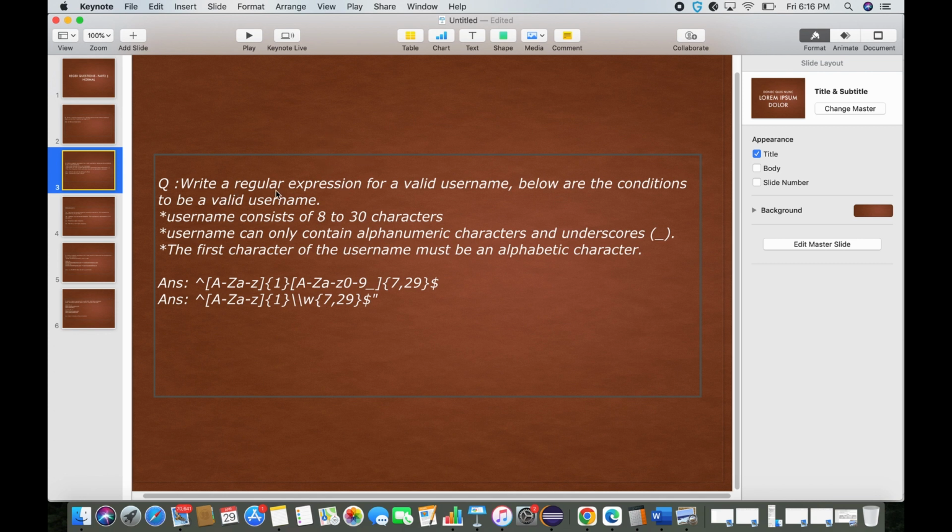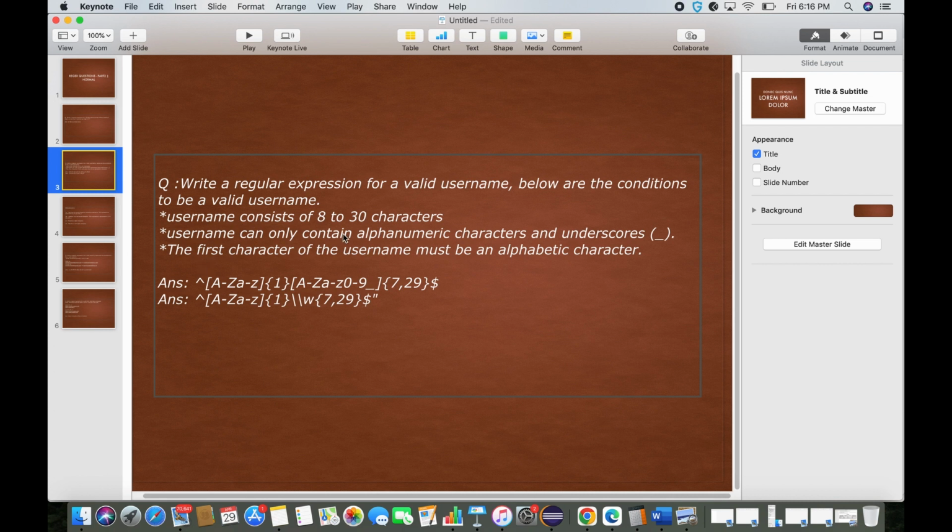Write a regular expression for a valid username, and below are the conditions to be a valid username. The username is 8 to 30 characters, it can only contain alphanumeric characters and underscore, and the first character of the username must be an alphabetic character. Okay, so these are the conditions.